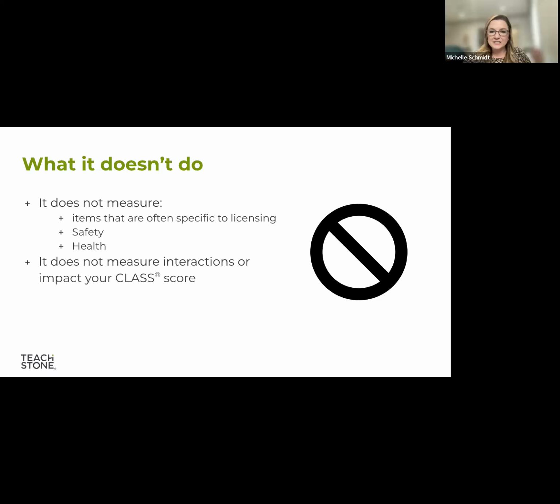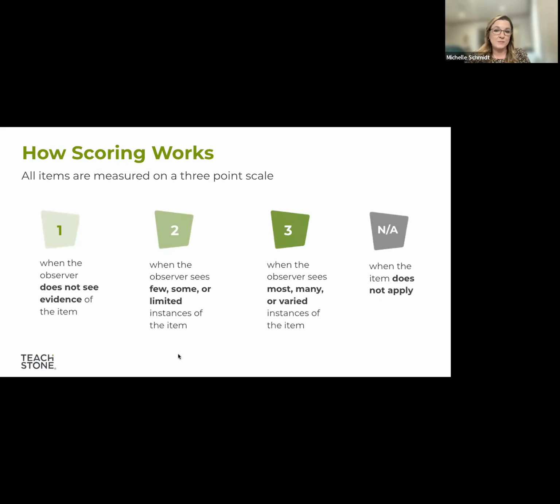Great. Yeah, and I think that's a good segue because we're going to quickly talk about the scoring aspect of the environment tool. So you do get a score, but it's not going to be added to your CLASS score. It's separate, and it's on a 3-point scale.